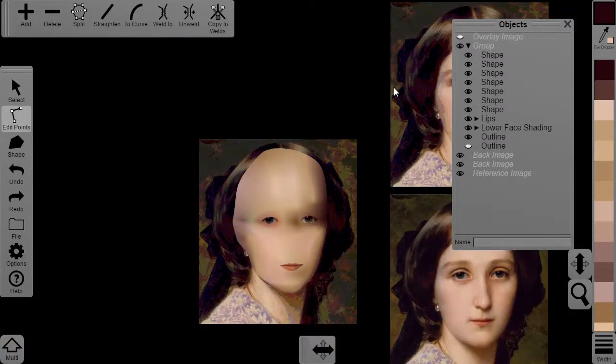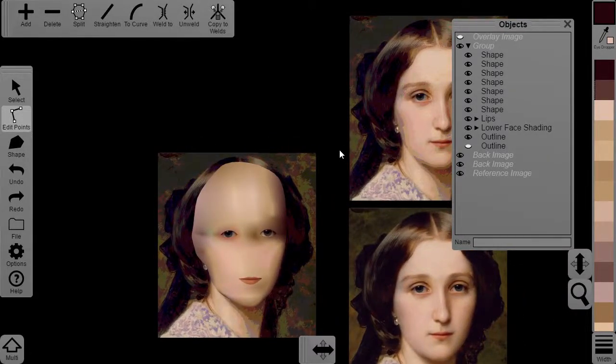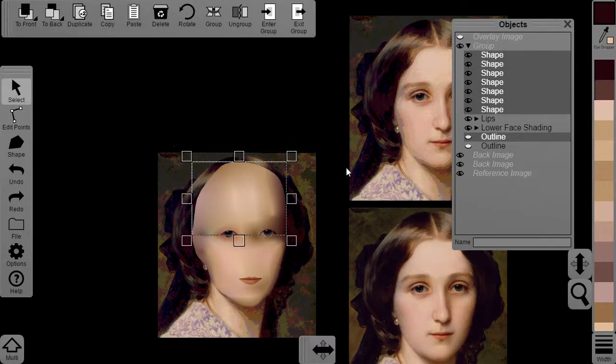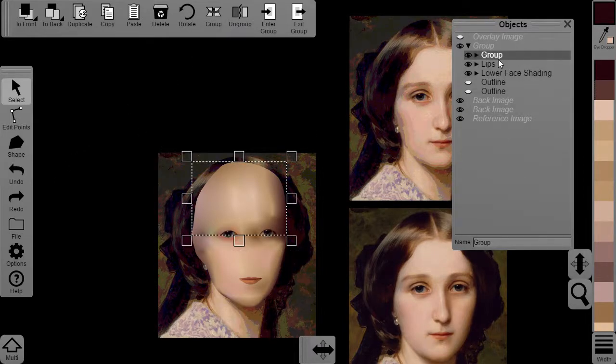Now, I have the general coloring for the entire face done. It's still a little chunky in places, and there are some artifacts in it, but it provides a good base to continue working. I'm going to tidy things up by grouping together the shading of the upper part of the face into a single group. Without a nose, though, the face looks really weird, so I'm going to work on that next.